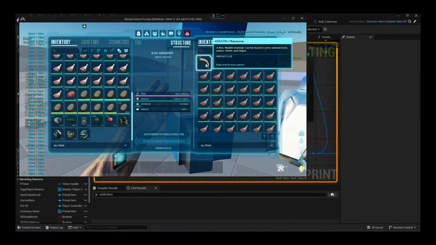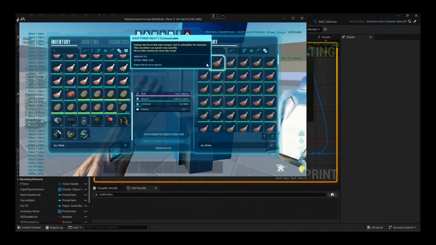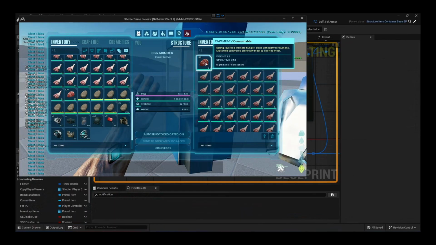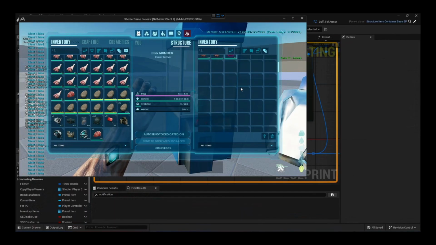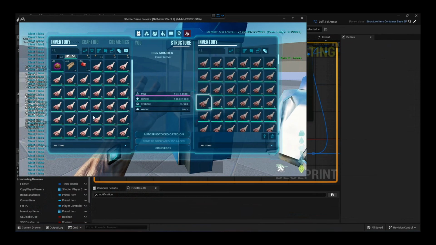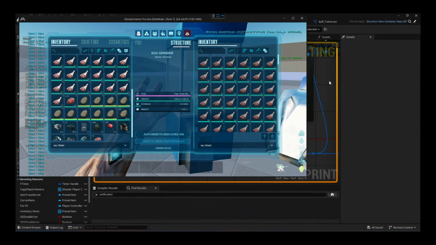Then remove everything. This one is false, then the other one is false. Right? So we are correct that the stat info of that item.